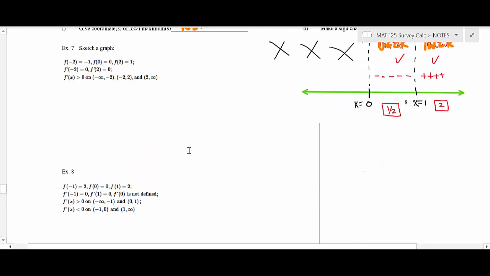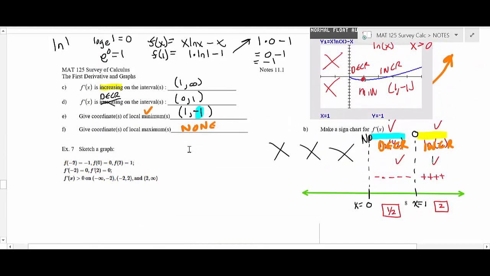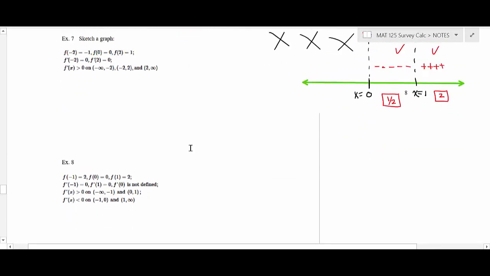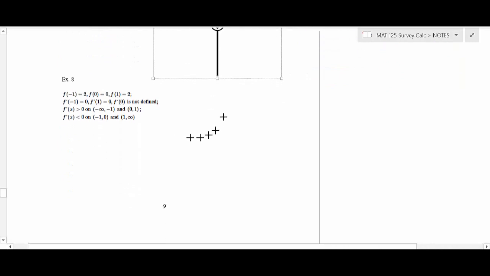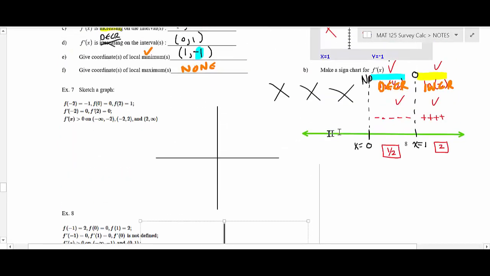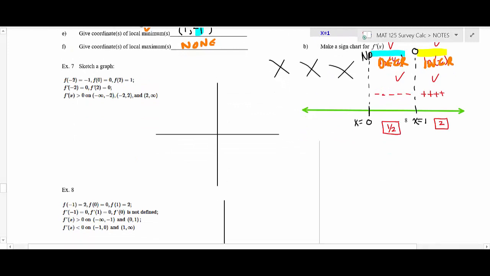Okay, a couple other things we want to do on this section to kind of get this wrapped up here. So now what I want to look at is sketching graphs given conditions. What I'm going to have you do on this is, first of all, we're just going to draw a blank graph out at the side here on this example 7. And we'll do the same thing for example 8. Just draw yourself out a blank graph. Now we're going to look at each of these statements and put together what a graph would look like if it had these conditions. So I'm going to start over here.